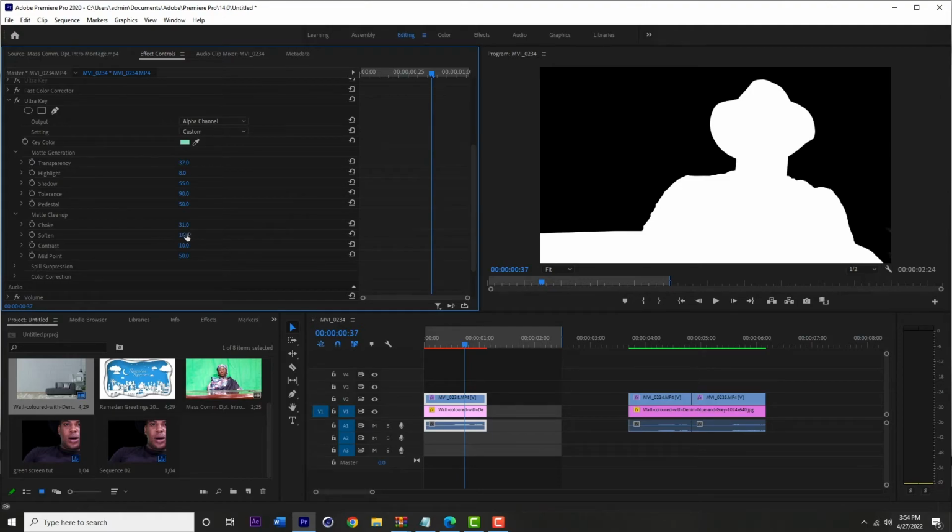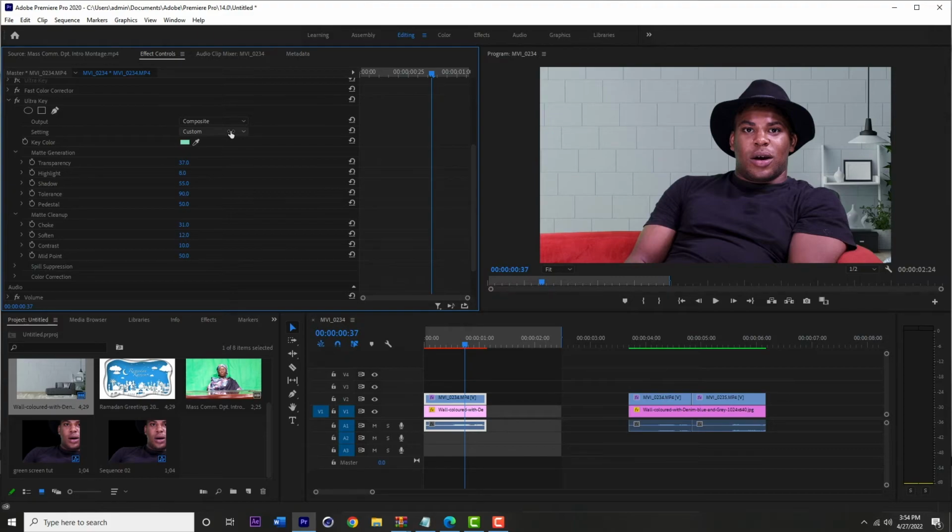You go to soften. Soften will actually help you soften the edges. Like you can see, I'm on 0 here. If you check, the edges are very sharp. Then if I go to 100, you can see it's looking blurry. So you don't want the edges to look blurry, you don't want it to look over sharp. So I will encourage you to do something between 10 and 20, based on the kind of image that you have. So I think I will do 12 here. Then let's go see what our composition looks like. I think this is looking better.